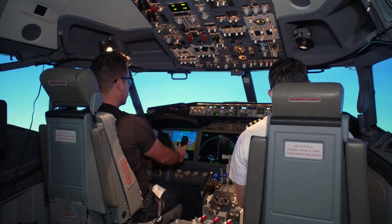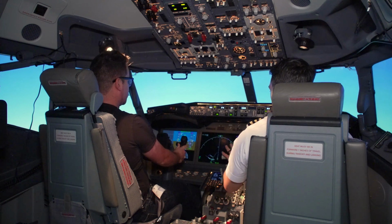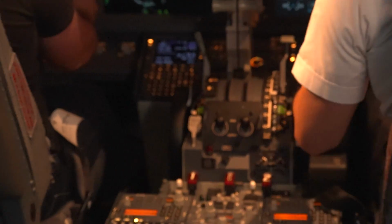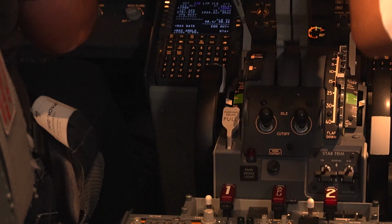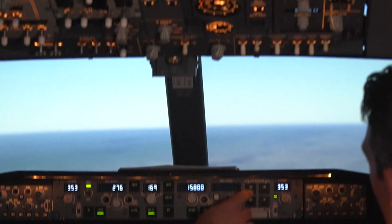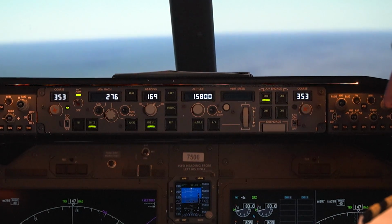Yeah. So I'm going to help you out here. So basically, if you kind of relax the pressure on the yoke here, that'll do a lot of nose down trim. Put our flaps all the way up. Now I'll teach you a favorite feature. If you push this button right here, that one that says CMB, go ahead. Can you reach over and get that? Now the autopilot has it.